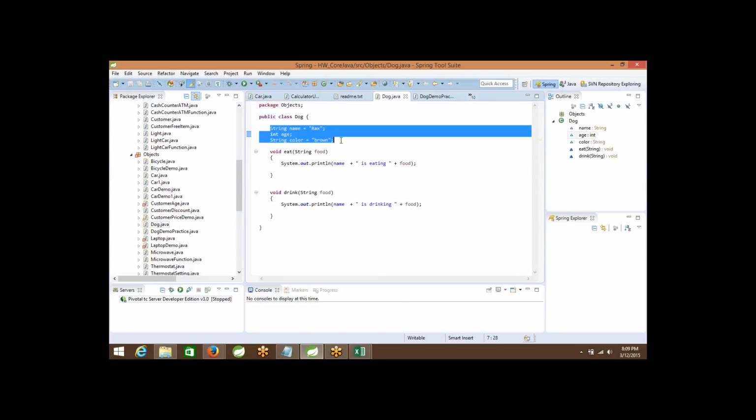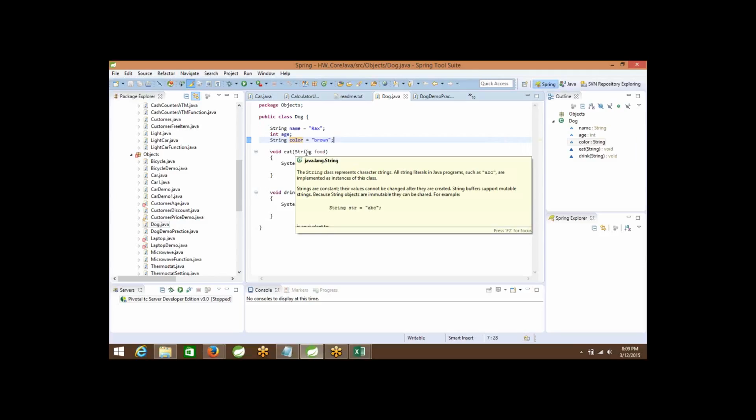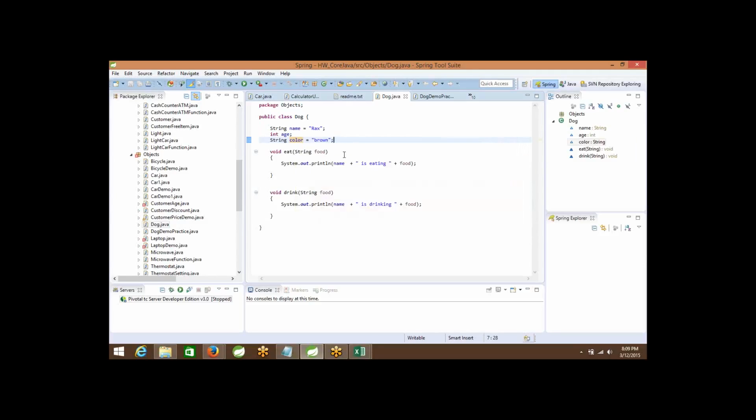This is what you initialized in your class, your instance variables. But is that a fair statement? Is that a fair thing to do? Every single dog has a name of Rax, age 0, color brown. When I create the dog, can't you give me the control?